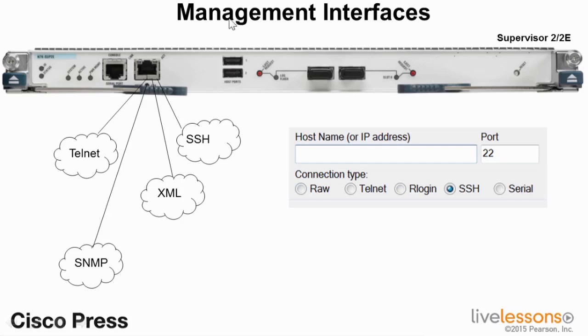If I look more specifically at management interfaces, I have different protocols that I can leverage to get into here. Here I cut a window within PuTTY that says the default is SSH, but I have different ways to get into that management port on a per-VDC basis. I can come in via Telnet. Telnet is disabled by default. SSH is enabled by default. I also have XML, extensible markup language, to get into the management port, as well as SNMP. These are different types of access methods, and you can turn them on or off and customize them on a per virtual device context basis.